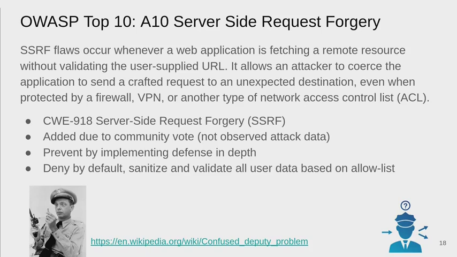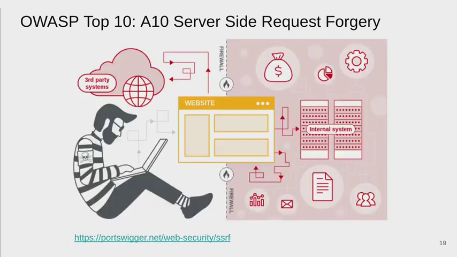Now, your web application has access to both the internal and external network, and if an attacker can control the request, the attacker can gain additional privileges from that. So this is a pretty common way to get around firewalls because of the web server being dual-homed in both locations. Right, so server-side request forgery.